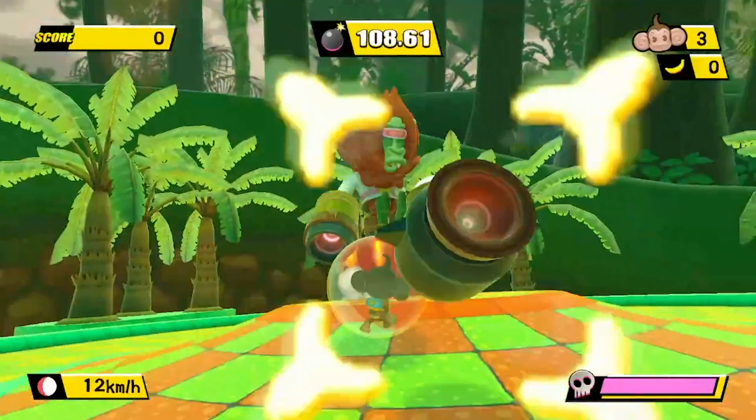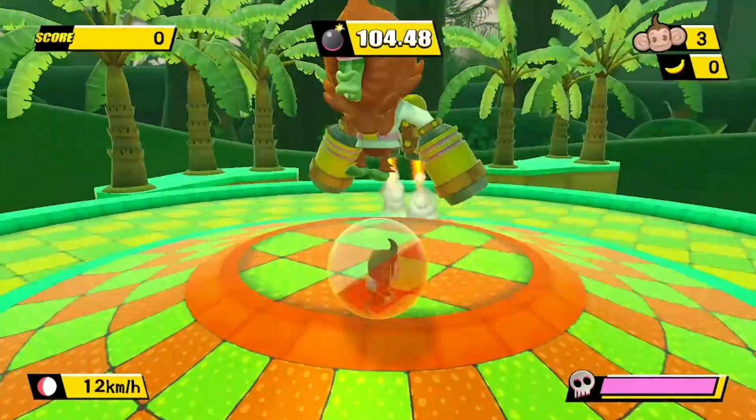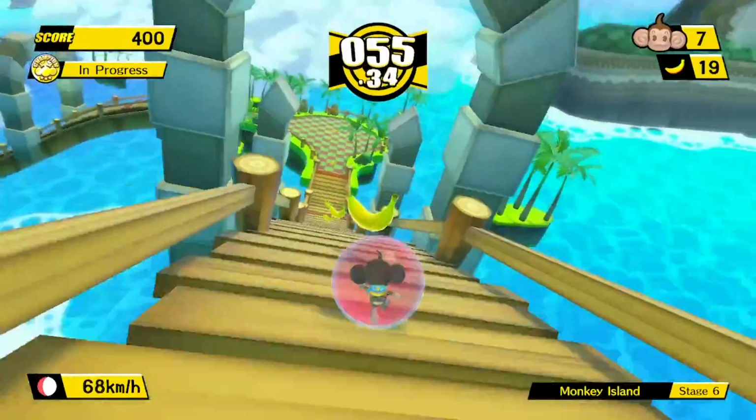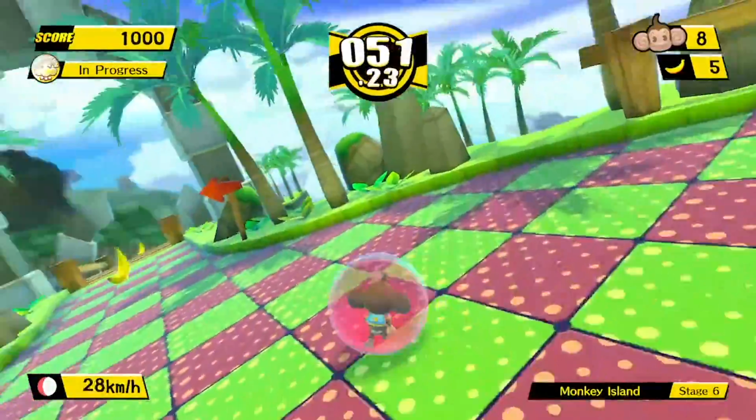That kind of goes with the territory with Super Monkey Ball games. You're always a little bit pissed off when you're playing them, which is crazy because they're so cute, but then you get addicted to it, and then you might be playing with a little kid in your house, like my nephew who was playing with me, and I had to hold my tongue and not swear. And he would go crazy dancing to the music because the wackiness, the zaniness of it is infectious as hell.